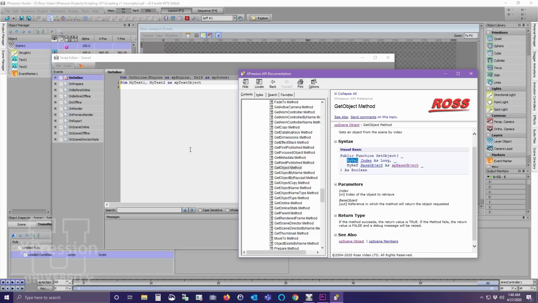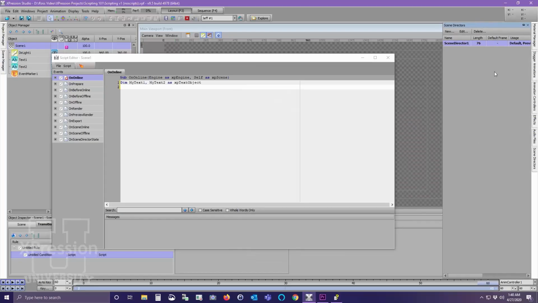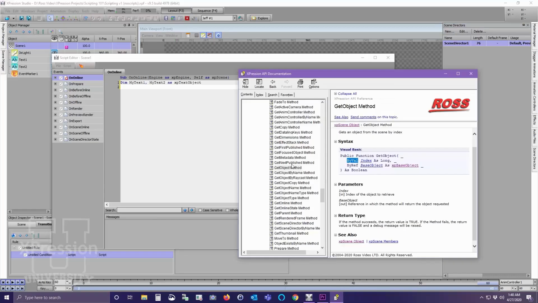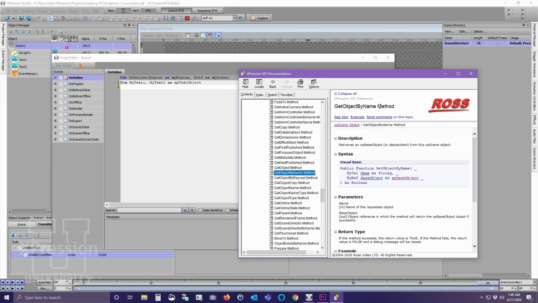Now I can tell you only by experience that XPression indexes objects in the object manager by their position within it and not by their order of creation. But there are other areas, such as with scene directors, where the index is determined by order of creation and not by position in the list. So if you're not quite sure about its index, then perhaps the getObjectByName method is a better try.